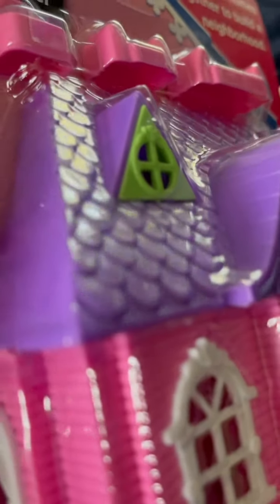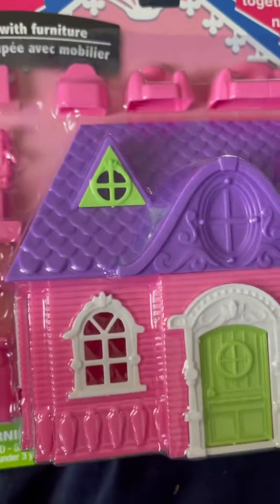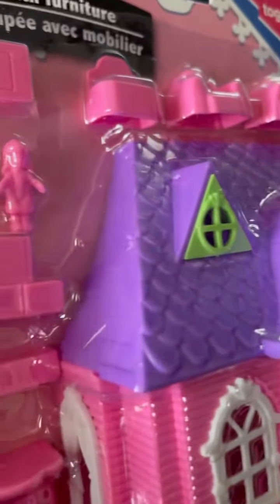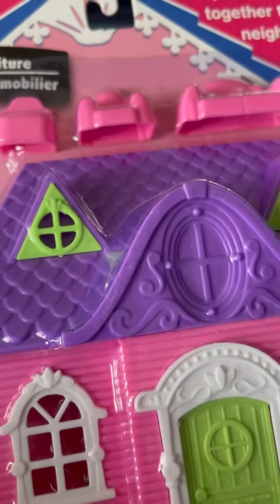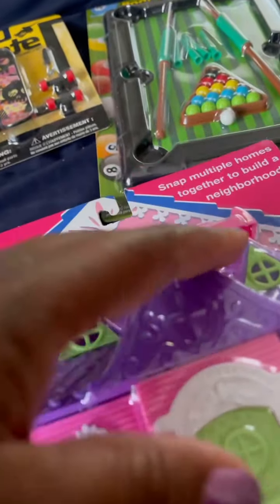Or even with a small little Chelsea doll, it looked kind of cute. Really nice for a spoiled kid, wouldn't that be? And it comes with little furniture too. See that? The bed, couch, and sofa. Look at that one TV table. Oh, this is nice. Not bad for a dollar.